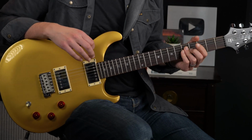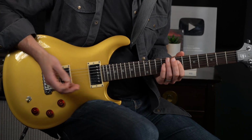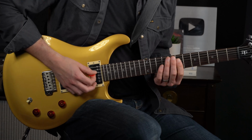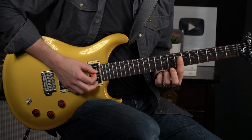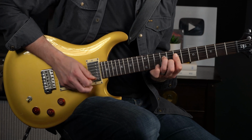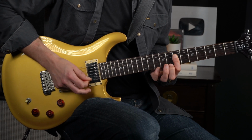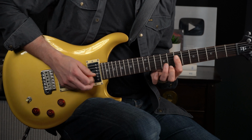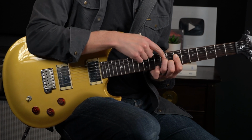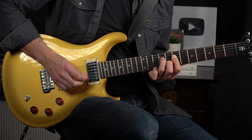But there's one other chord trick that I want to show you, and I call this one the Doobie Brothers trick because the first place I heard it was in Listen to the Music by them. And it's this idea, we'll move this bar up to the 7th fret here, and we're going to hammer on from 1 triad, 3-note chord. In this case, this is D, and we're going to hammer up into this shape. So along the 4th string, I'm going to skip a fret. So I'm going up 2 frets from 7 to 9.